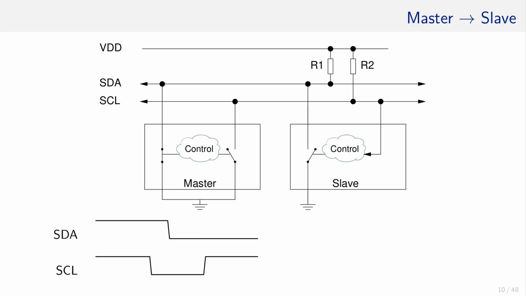By repeatedly pulling down SCL and letting it return to its high state, the master is able to generate a clock signal, while the actual data is on the SDA wire. The rule is that the data can only change if SCL is held low. If SCL is released, like in this period, somewhere between this point and this point, the slave will sample the state of SDA, that is, read the value from SDA.